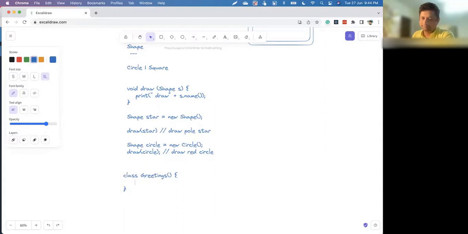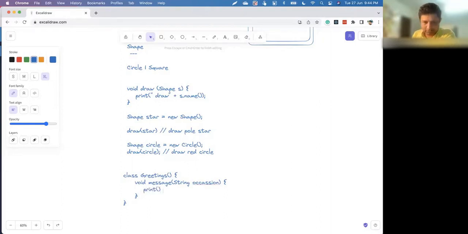So you can give some messages. Here is a string, say occasion, and this is again a void method. And you have a print method here, right?